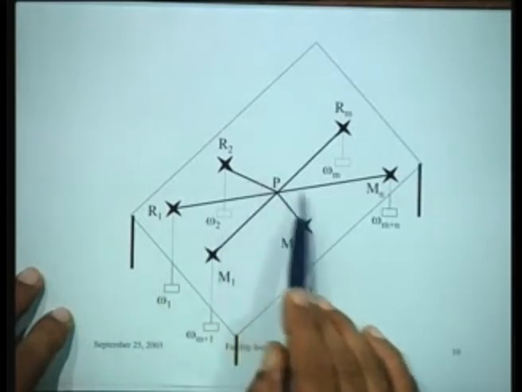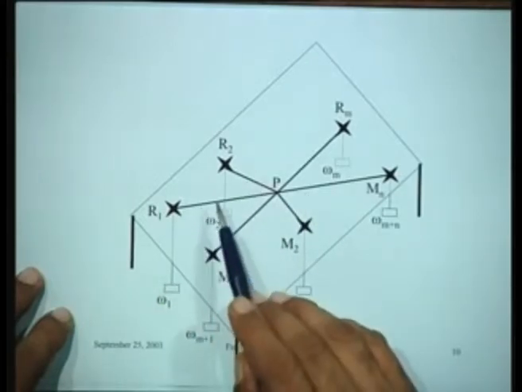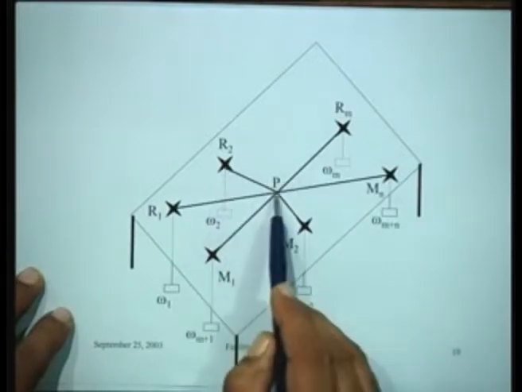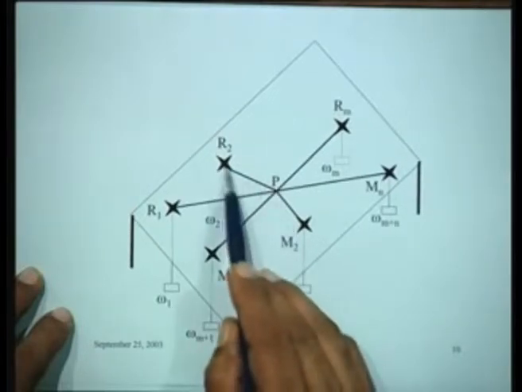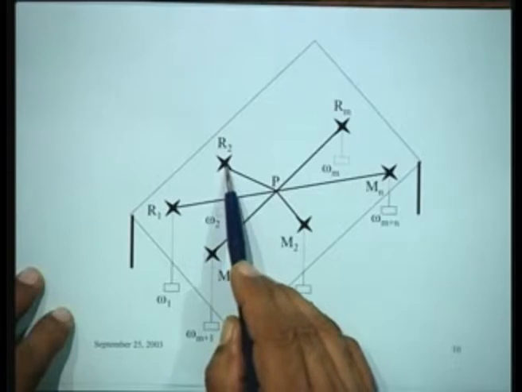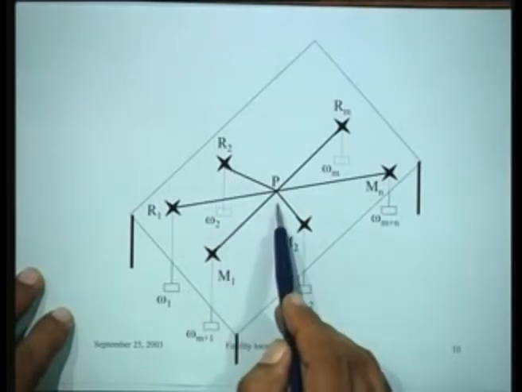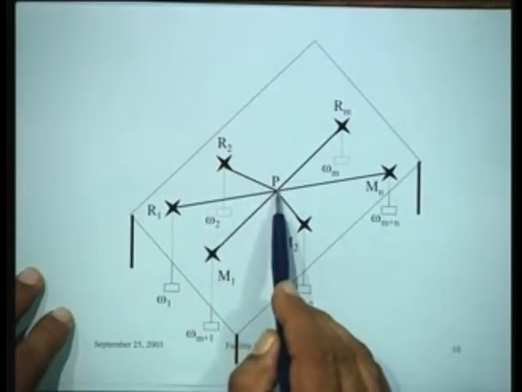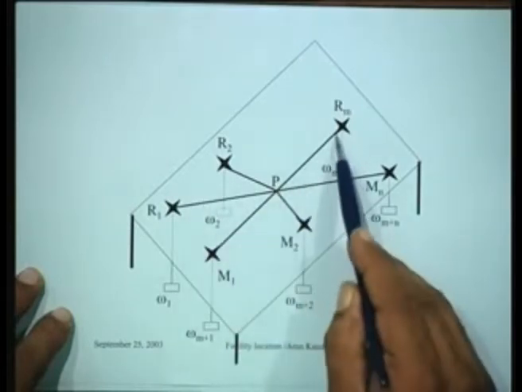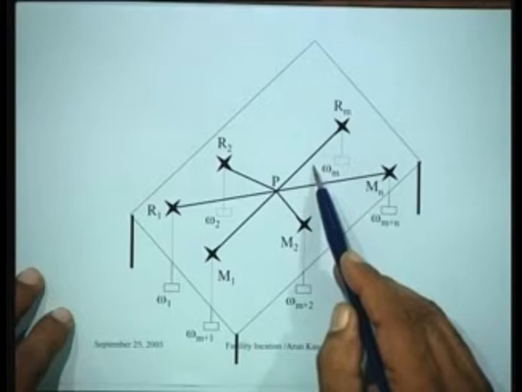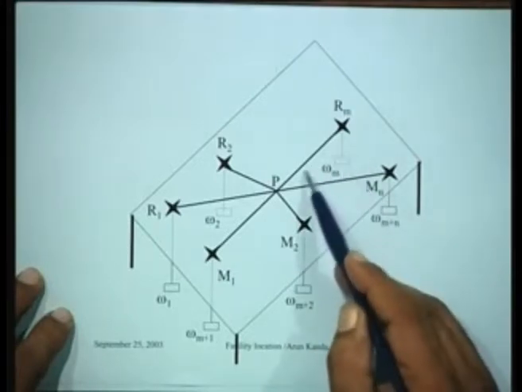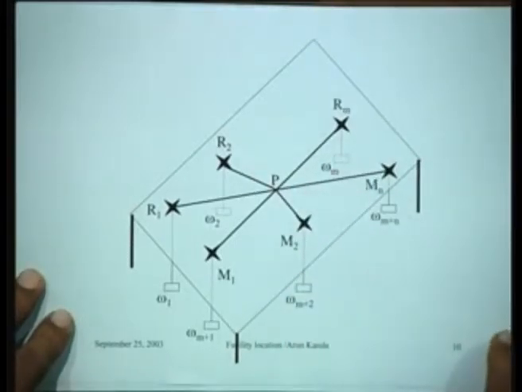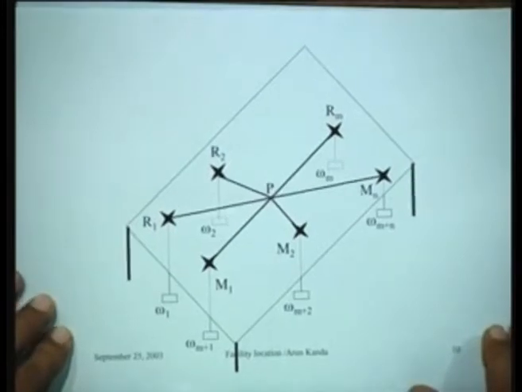See, the advantage of this particular scheme is that it can take care of different modes of travel. For instance, if the travel from here to here comes by train, you know the train is how many rupees per kilometer on the average, multiplied with the total number of train trips that you are going to make per annum, and so on. If this is going to be manually delivered, then again the cost per unit distance of manual movement multiplied with the expected number of trips. So we take into consideration both the mode of travel and the frequency of travel.